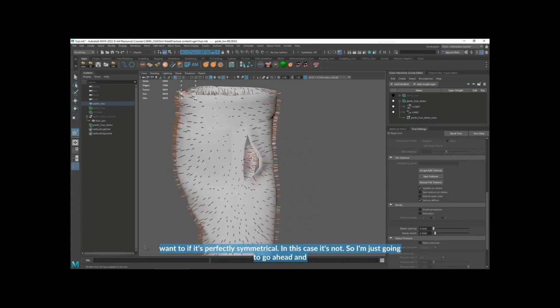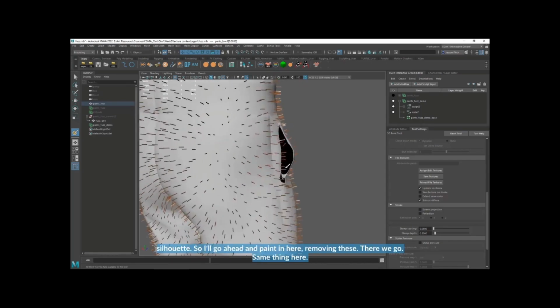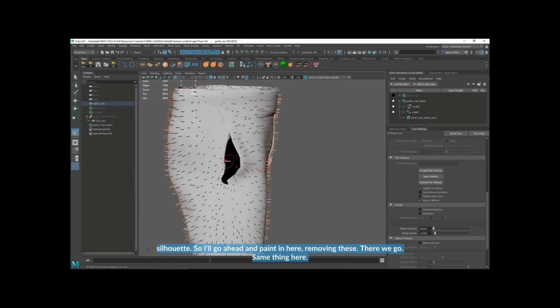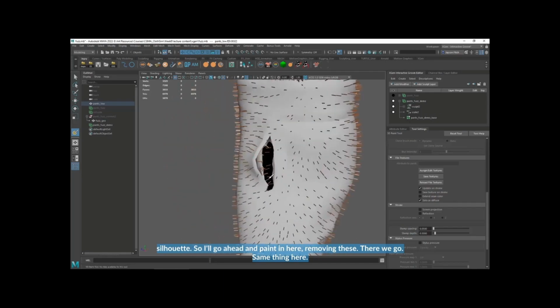So I'm going to paint out these pockets because I don't want any fibers spawning in the pockets. It's just going to be a waste because we really just want to see this on the silhouette. So I'll paint in here, removing these. There we go. And same thing here.